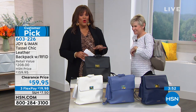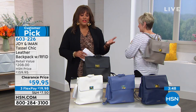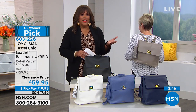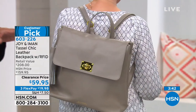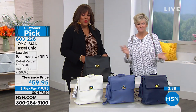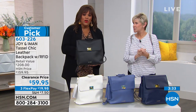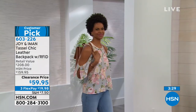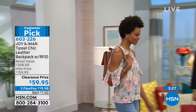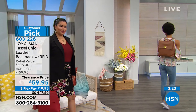So if you are going anywhere where you have to do a lot of walking, or maybe you take public transportation, and maybe you're not really into a purse, then maybe this is for you, because there are some people who are like, oh, purses are just too fussy. Well, the backpack is the next best thing. It's the perfect size. It's not too large. But you get a lot in there. It's all organized and it's inherently lightweight, everybody. Even though this is a leather backpack, it's not heavy.